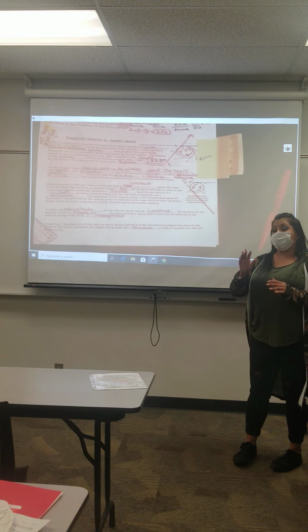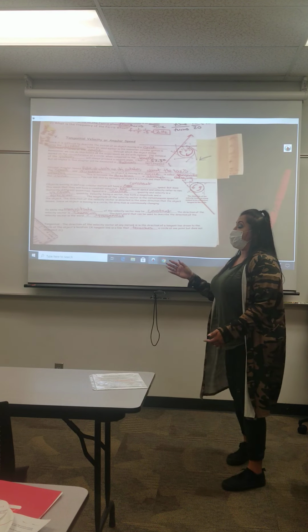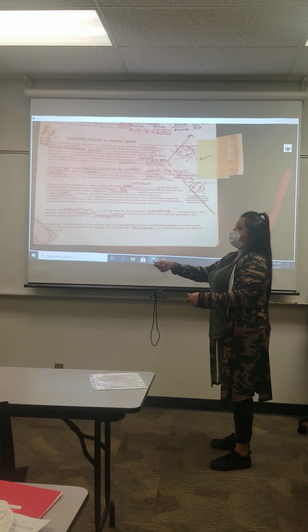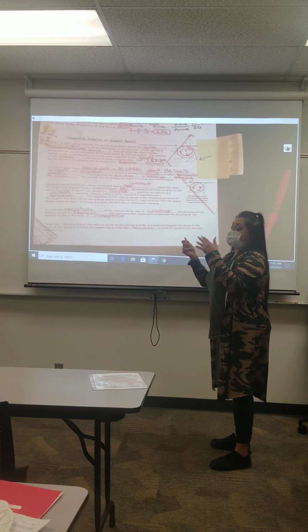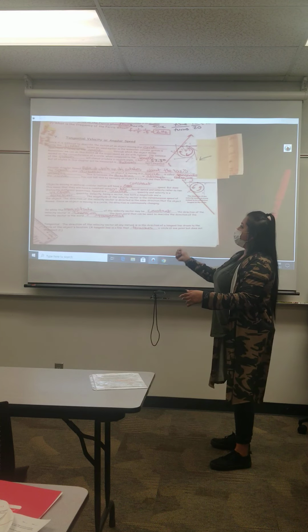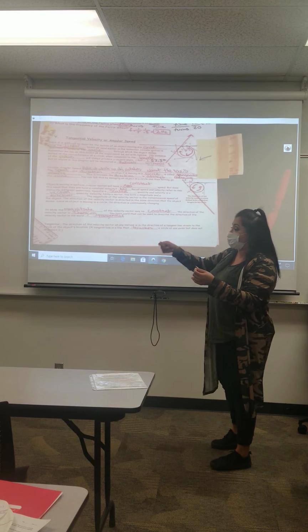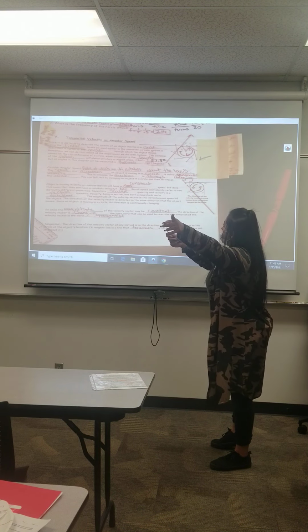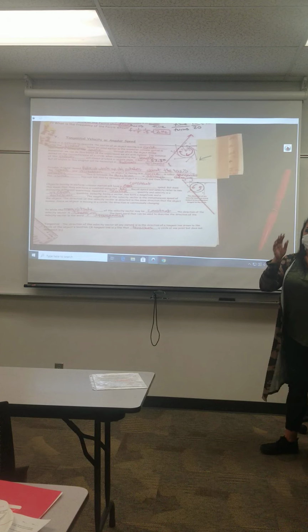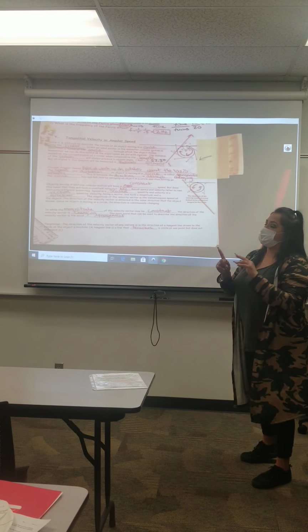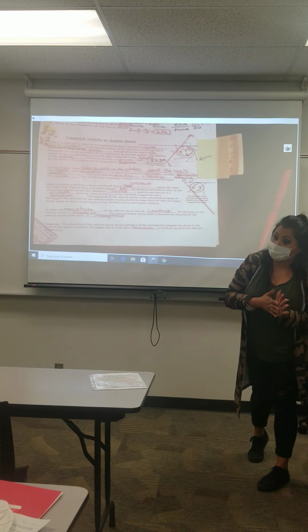Well, if it flies off, let's go back to my yo-yo. I'm holding it this way, and that sucker's going around and around and around. And every time it comes this way, you're like, whoa. Because if it breaks loose, and it flies off in this direction, it flies off in a straight line due to Newton's first law of motion. An object in motion is going to continue in motion in a straight line.